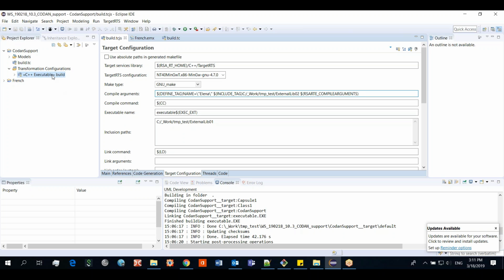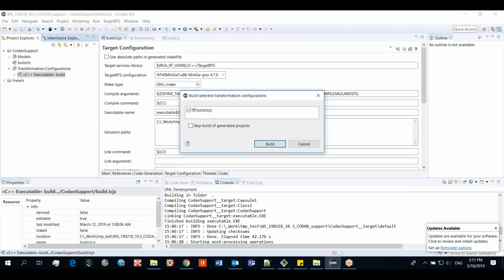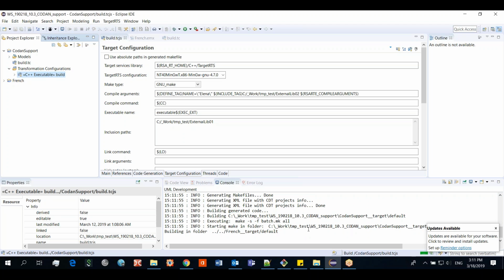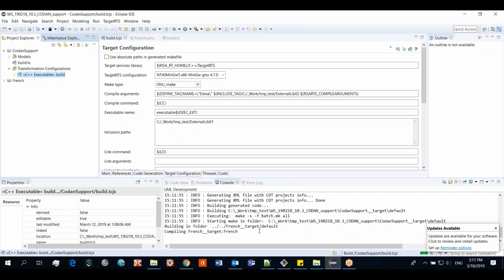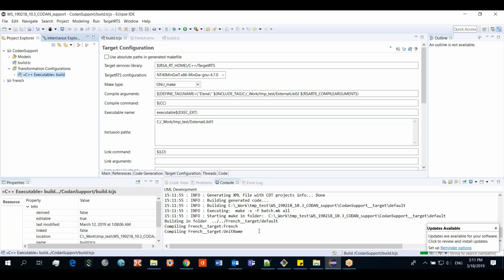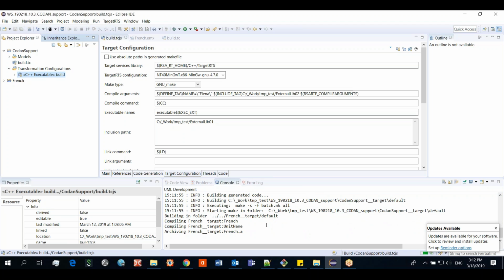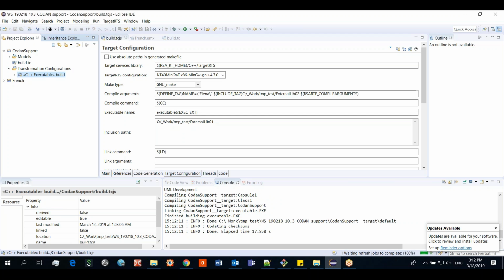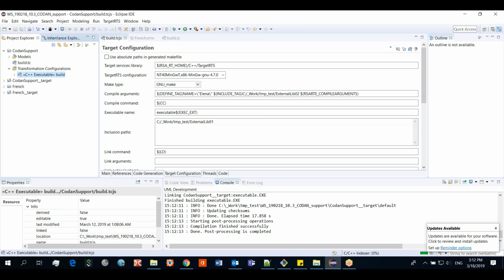So now I will build without turning on this Codan support, and actually the build is working fine because the compiler knows all the standard includes, and also all these compile settings are available in the build command line.